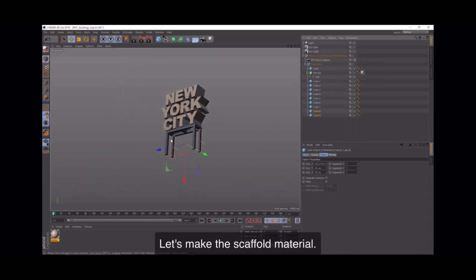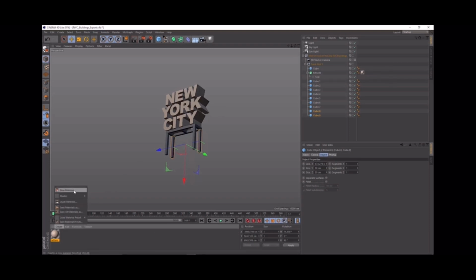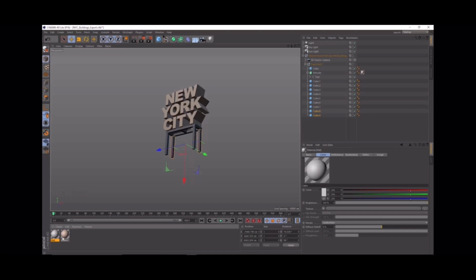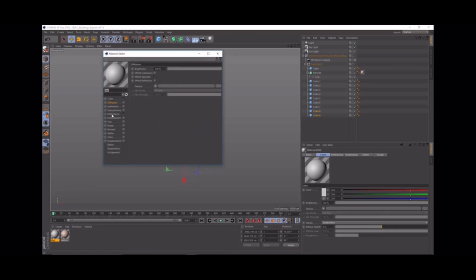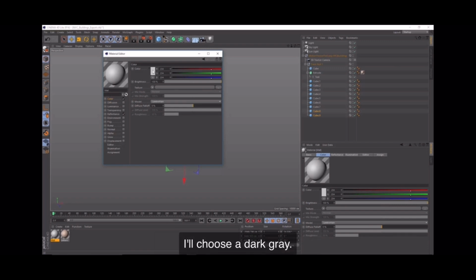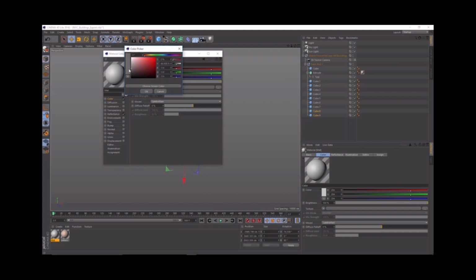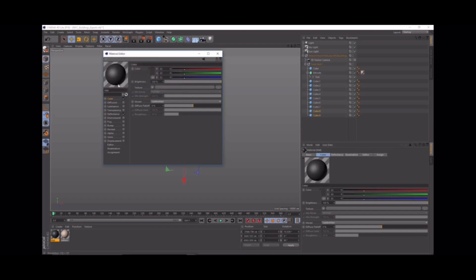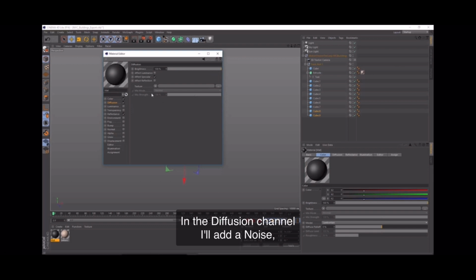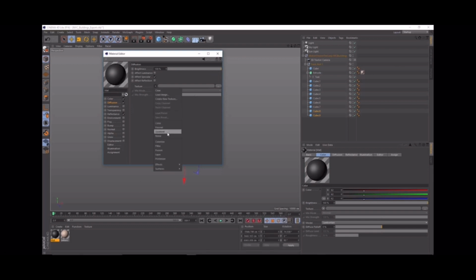Let's make the scaffold material. I'll choose a dark gray. In the diffusion channel, I'll add a noise.